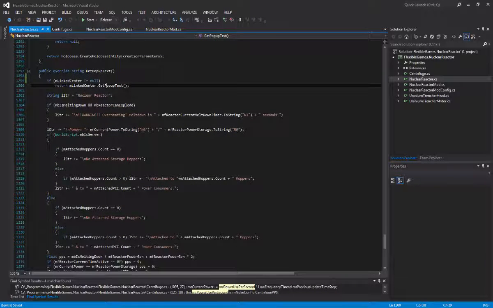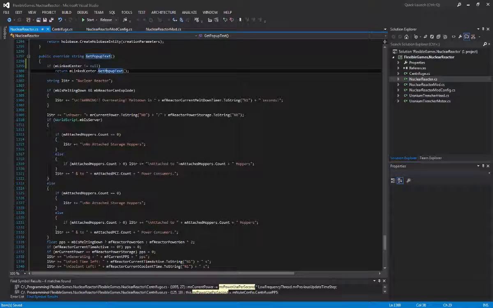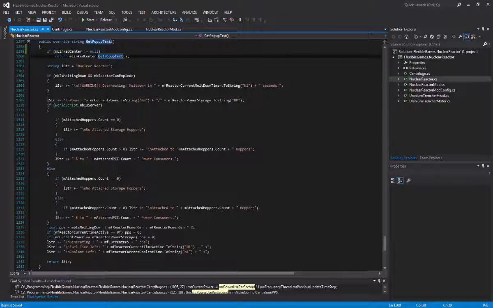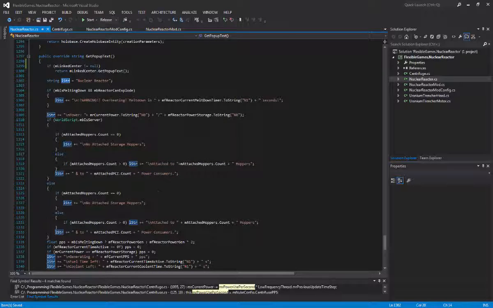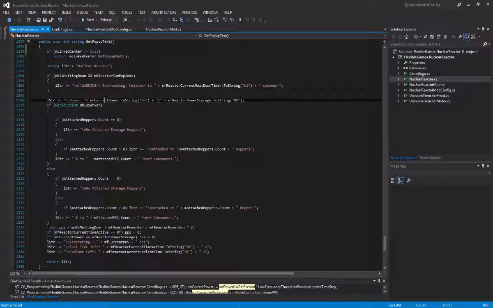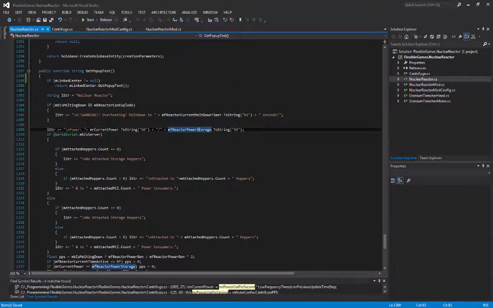So now that we're past that, let's go into how this processes. This string object is going to handle all of the text that comes down in the bottom left corner when you're looking at a block, all the text that pops up there. It changes every frame, so any values that change will change in real time. Here I have a Boolean that says, is it melting down?